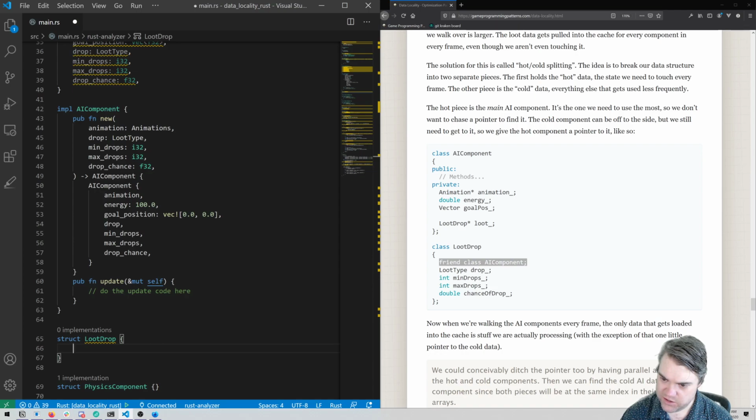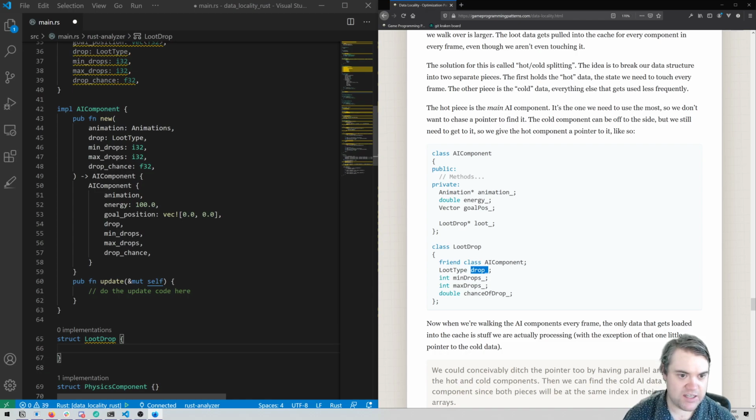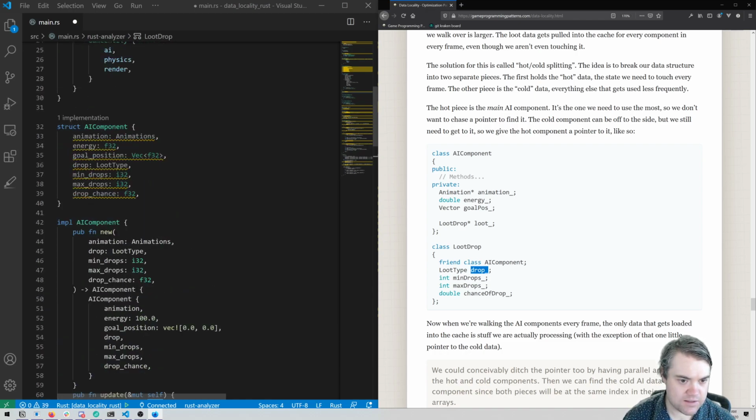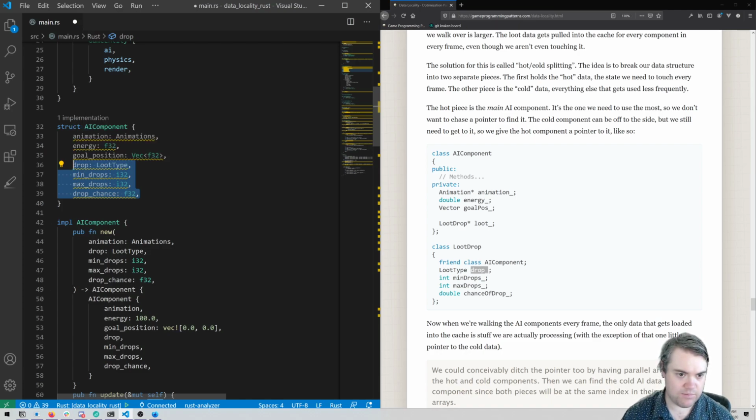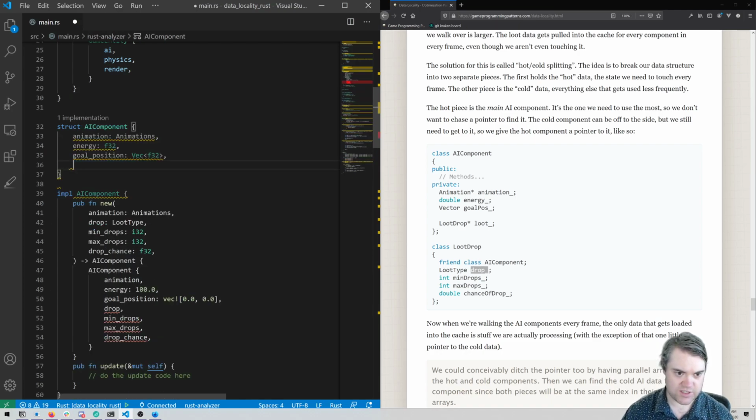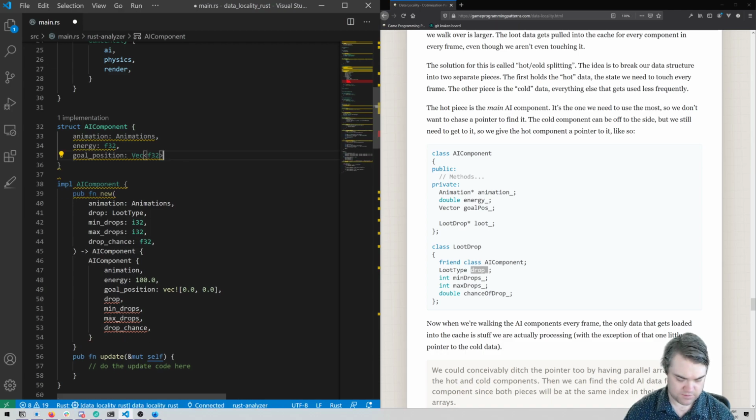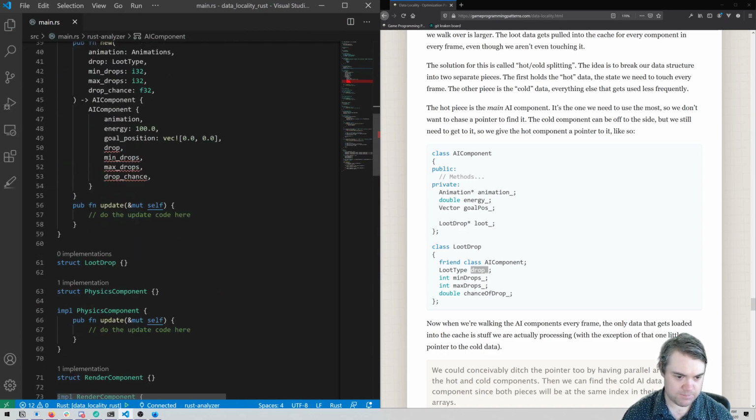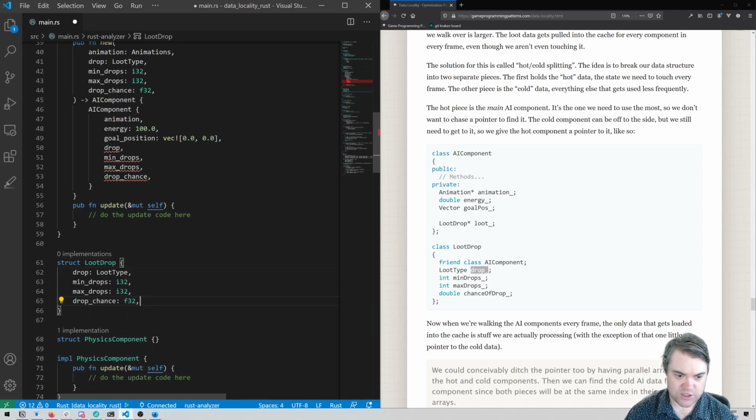So in loot drop here, we need to hold the drop, the min drops, the max drops, and the chance to drop. And so that's this. So everything from this loot type over. So we're just going to cut this out, save it there, and then in loot drop here, we're going to store everything in here.